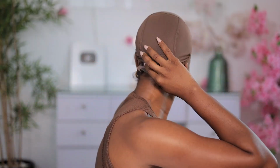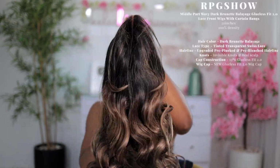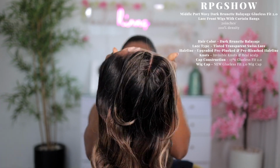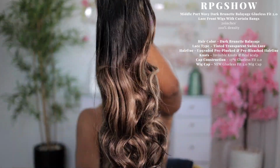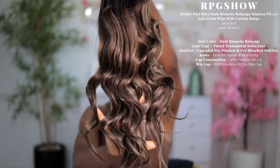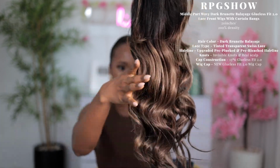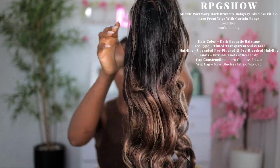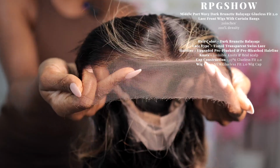I'm going to take this off. Let me turn to the back so you guys can see what it looks like. This right here is the wig that we are going to be trying on, and look at this. It's the highlight for me. It is so beautiful. The mix of the shades, the mix of the highlights, the low lights, and I'm gonna show you guys what the lace looks like.